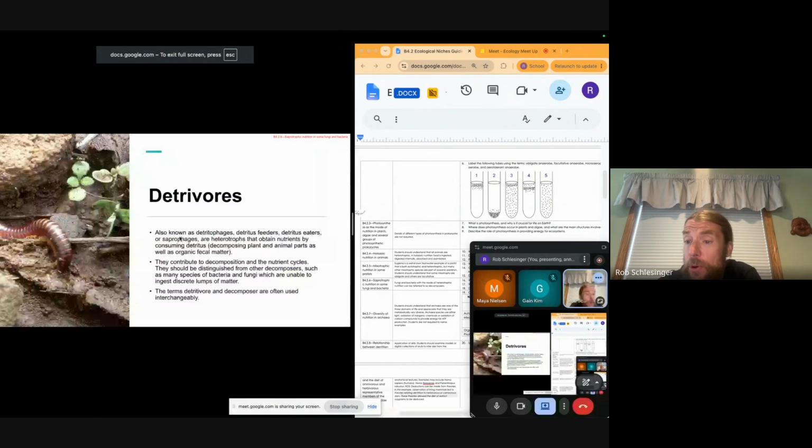And then counter to that are these guys, the detritivores. So millipedes, centipedes, earthworms, crabs at the bottom of the ocean: organisms that exclusively just eat dead things, but then they break them down internally. Those are called detritivores. If you've gone fishing and a worm is broken in half and you can look inside the worm, a lot of times you'll see dirt and debris. That's detritus. It's basically the worm breaking down that decomposing matter, and then ultimately pooping it out the other side.